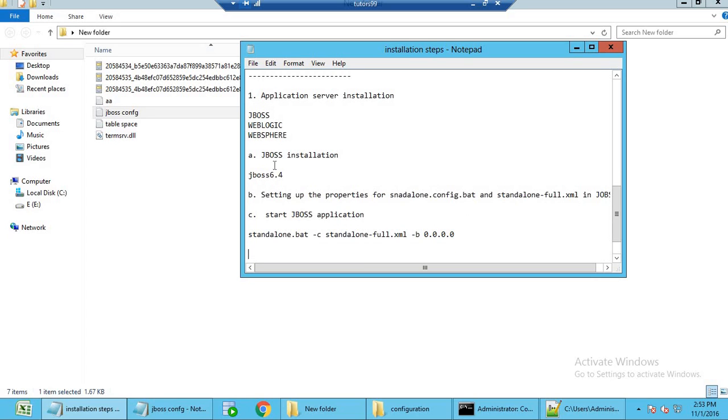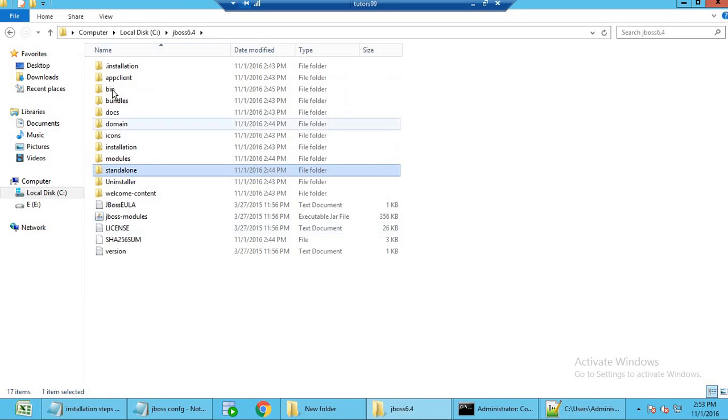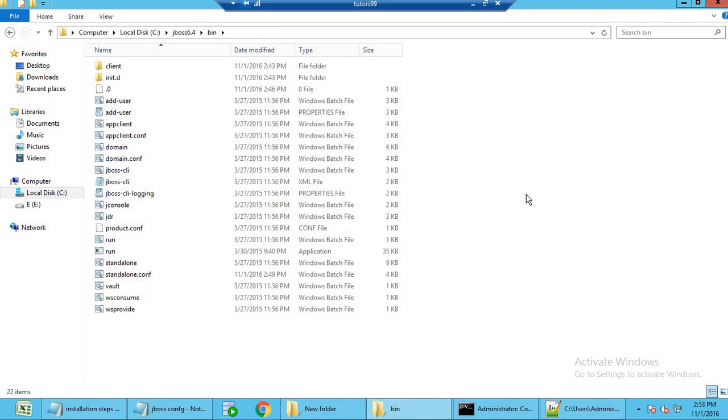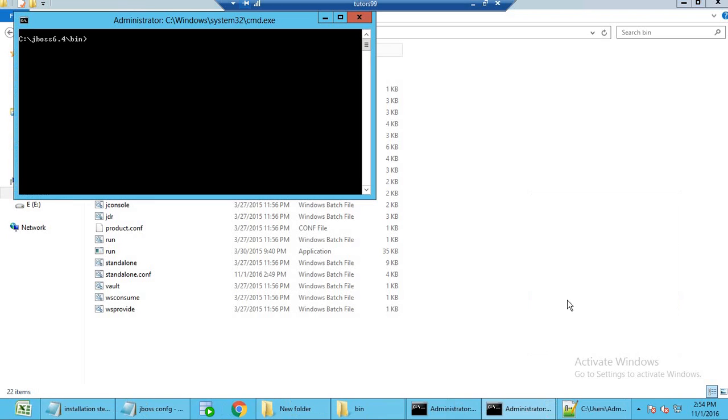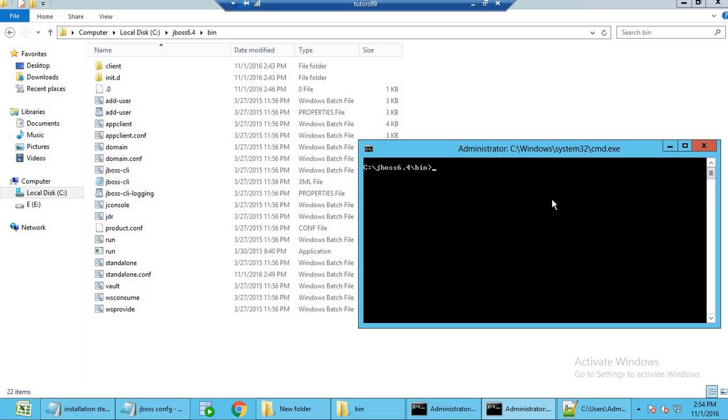So first we install JBoss 6.4, then we set up the properties, then we start it with the help of this command. So how to start JBoss? First go to the JBoss directory, then go to bin, press shift and right click the mouse, and open command prompt here at this location.